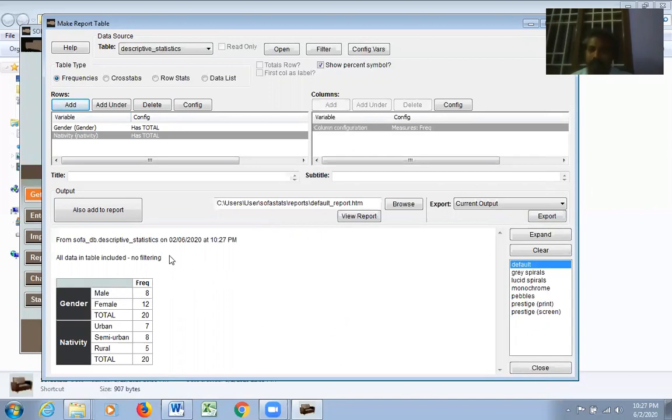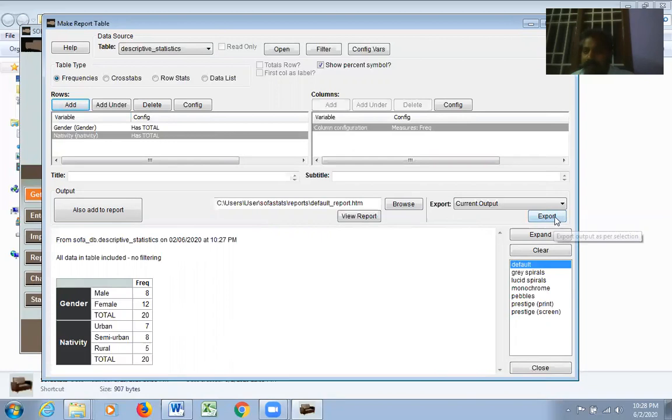Once it's ready, what you can do is that here options are available. You can export whatever statistical test you conduct. Output will appear in this particular box, the white space, and whatever output is there, this can be exported. You can export the current output. Click on export. It will be saved as an Excel file. For example, I want to save this output.